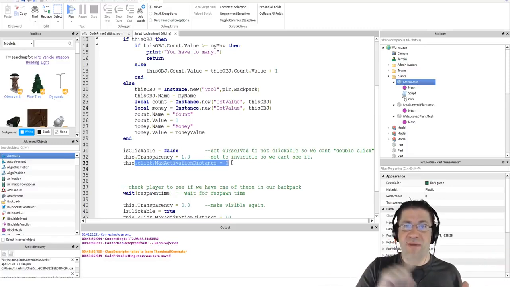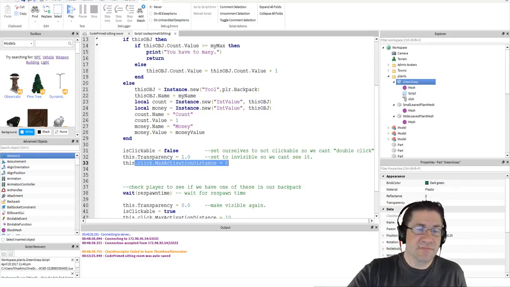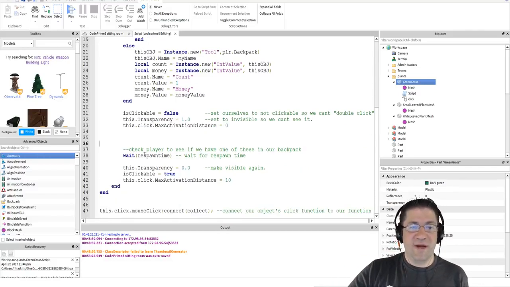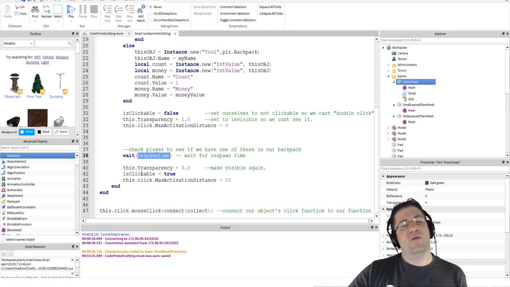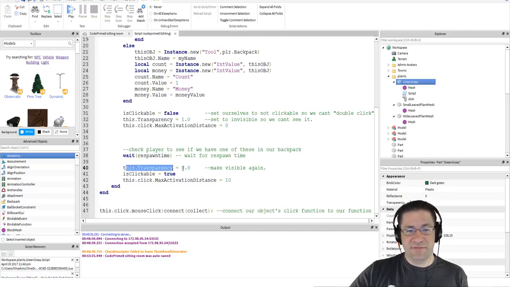So they can't move their mouse over the same spot, and it's invisible and it just keeps appearing. So then we're going to wait for the respawn time, which is a variable up here at the top, 5 seconds. And then after that, we're going to re-enable the transparency back to 0. We're going to say is clickable equals true. And then this dot max distance equals back to 10, whatever the max distance was before.